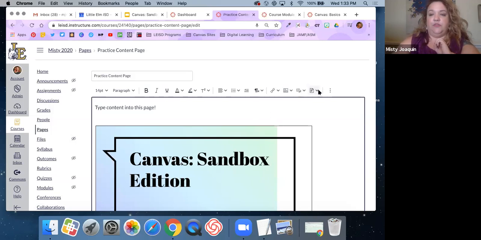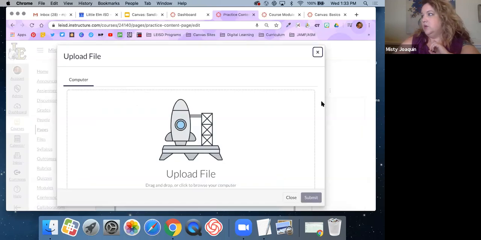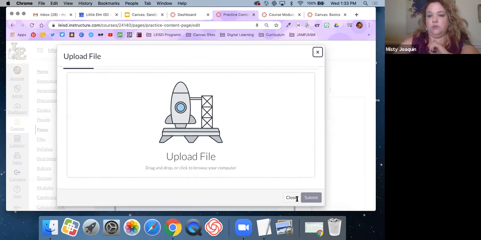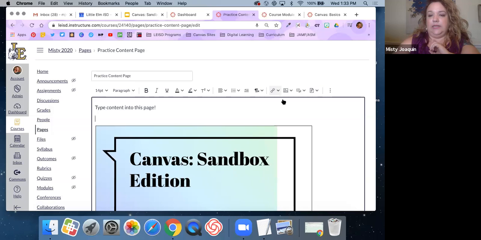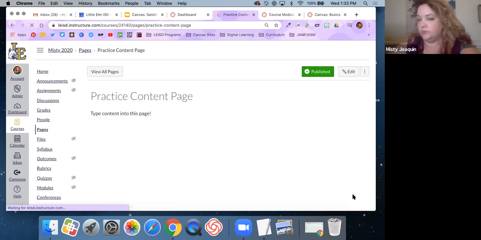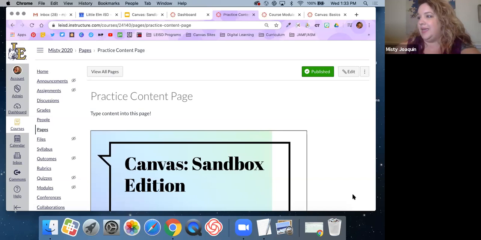You can also do this for files. Those of you that have PDFs or Microsoft Word or PowerPoint, you can upload a file from your computer and pop it in. You can also link. And that's what all those icons are there for, okay? So I'm going to pause, and let's answer questions or ask questions. Anything you want me to show you again on making a page?